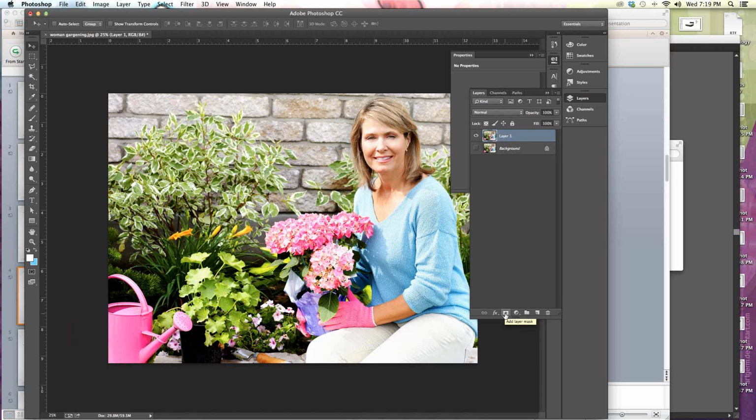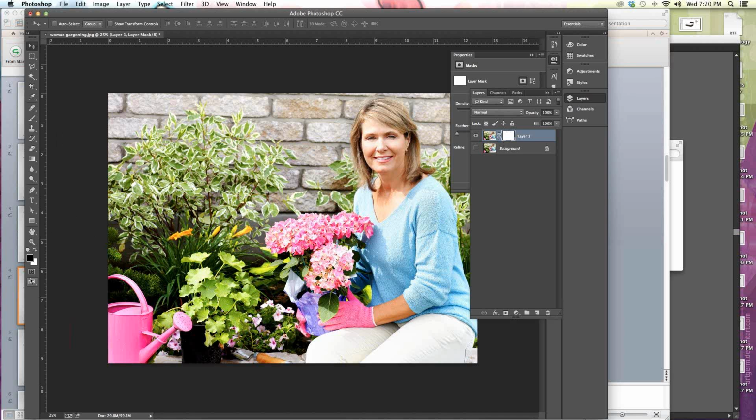Now, this is a layer mask below here. I'm hoping everyone can see. You click that, making sure that it is selected, because sometimes you can click the image and you won't get the effect that you want. So always ensure that your layer mask is selected. As you can see, it's highlighted with these 4 corner lines around it.